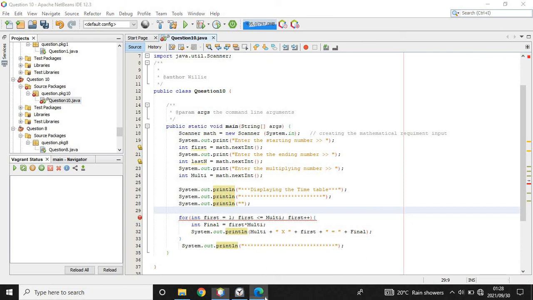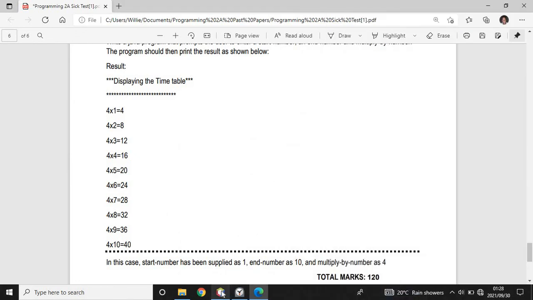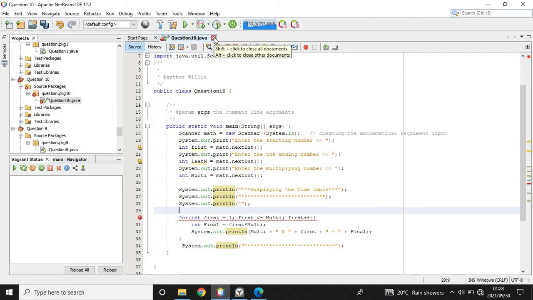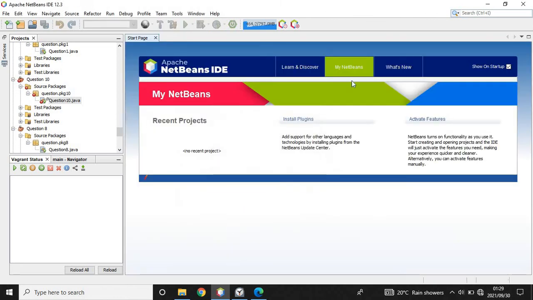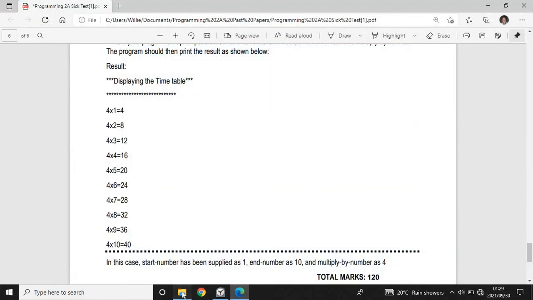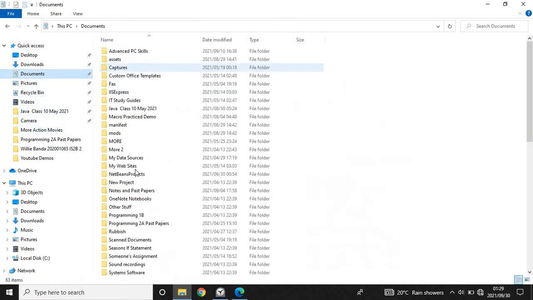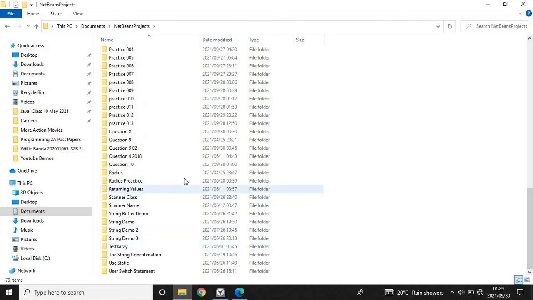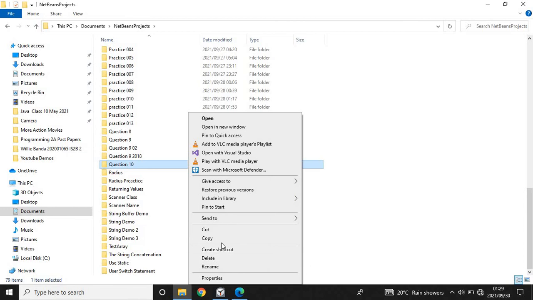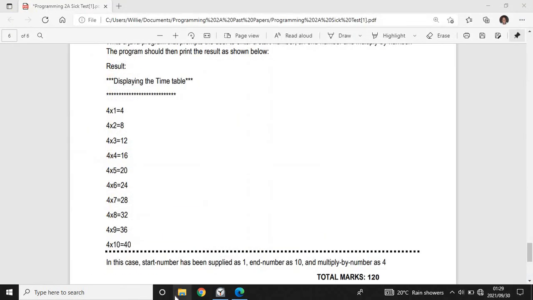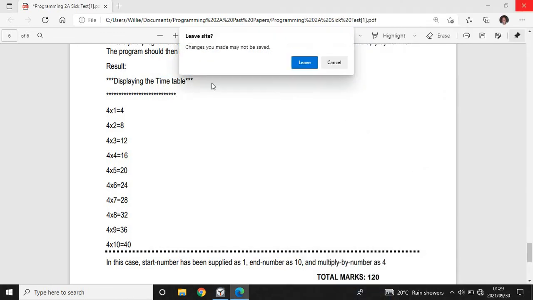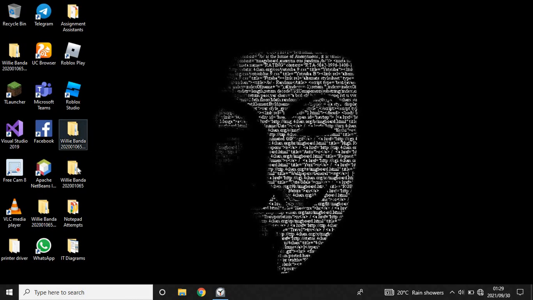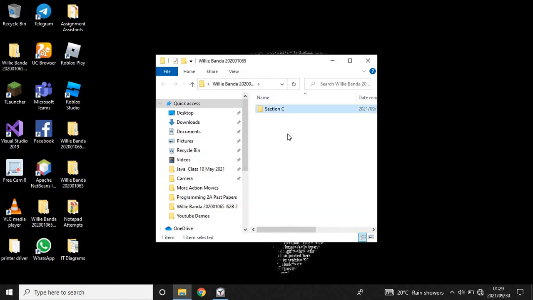Guys, my thing is fine. Oh, 35 seconds. Okay, fine, let's just get out of here. Even if it doesn't work, it's fine. We save. Then we quickly go to the NetBeans folder. It's at question 10, right? Okay, class, time is up. You just copy. They will not stop you like time is up. Okay, 7 seconds. 10, 9, 8, 7, 6, 5, 4, 3, 2, 1. Paste. You see? Done.